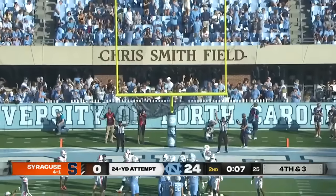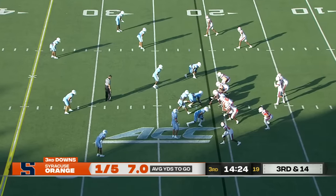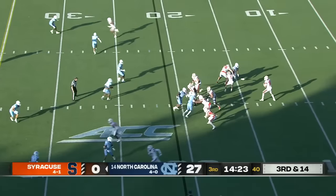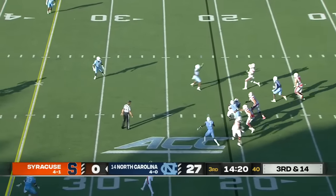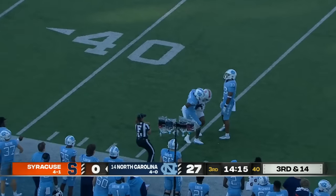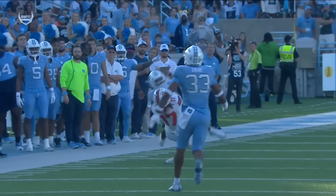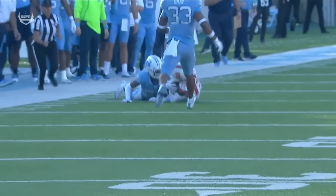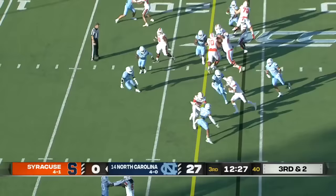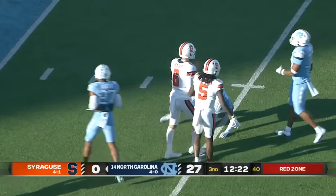He knocks that one through, so it's 27-0 Tar Heels. Syracuse is one of five on third down. Schrader on the move, throwing to the sideline and it's pulled in for a first down by Hatcher — the best play here by Yamari Hatcher, working back and fighting back inside. Schrader keeping it, got the first down and more inside the 10, finally knocked to the ground at the six-yard line. First and goal.